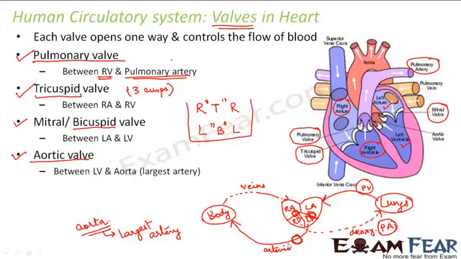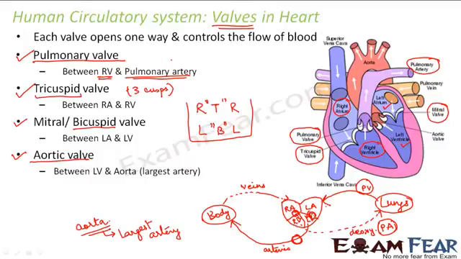So wherever the outflow of blood takes place, there has to be a valve present there. Because see, in this case, the blood is inflowing, the blood is entering into the heart. So we do not need a valve. Again, in this case, into the left auricle, the blood is inflowing into the heart. So we do not need a valve. But in this case, if you see, from the right auricle, it is going out into the right ventricle. So we need a valve.